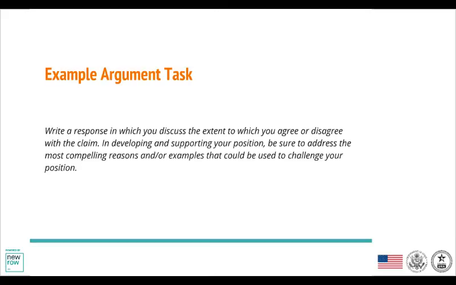So you'll want to address both as you're writing the section. This section does ask for your opinion, but I would caution that a purely opinion-based essay will not score very high. The issue task really wants you to be able to assess the claim being made and the extent to which you agree or disagree with it, and then back it up with facts and evidence. This is very different than a purely opinion-based essay where you would write something like, no, I disagree wholeheartedly with this because I just think it's wrong.